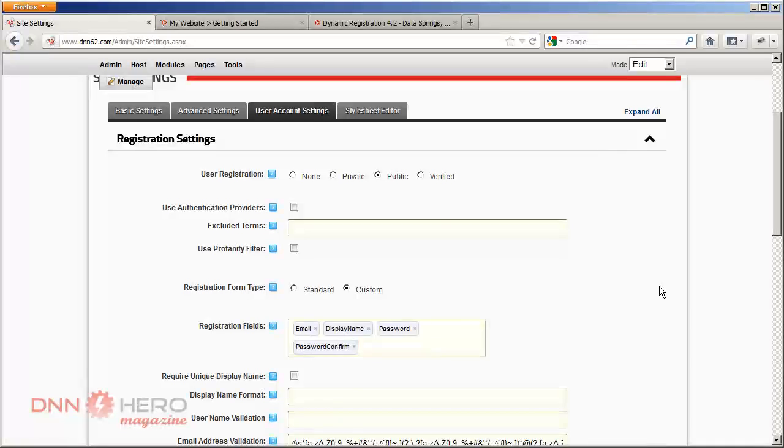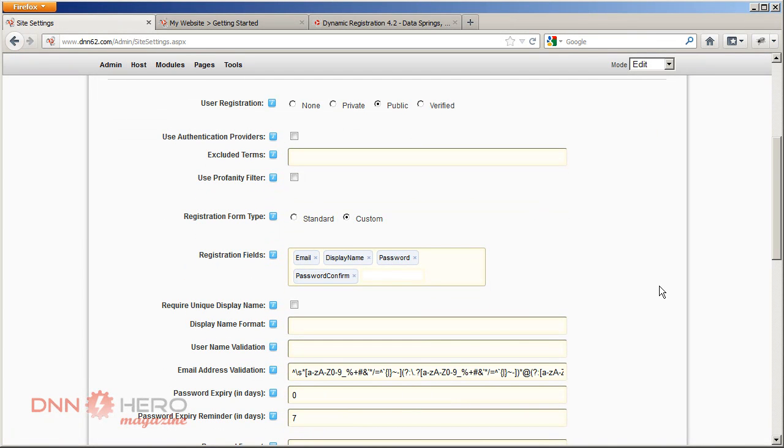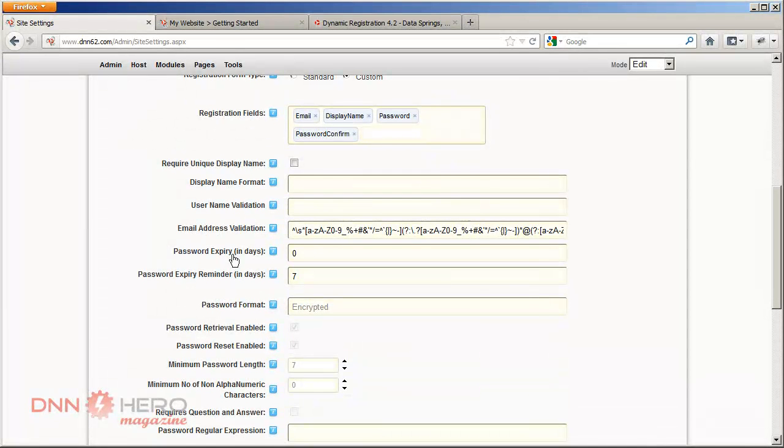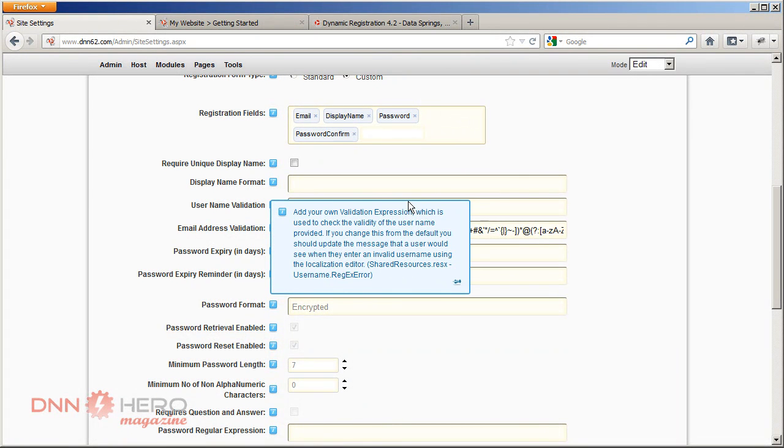You can do even more than that. There are lots of more options here about password expiration, the display name format as well, username validation. You can use regular expressions to validate users.